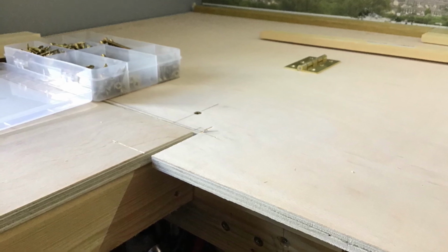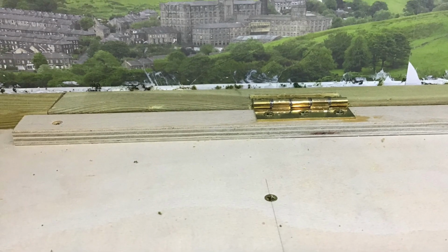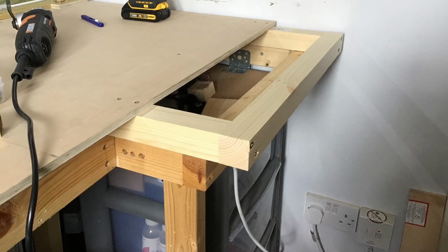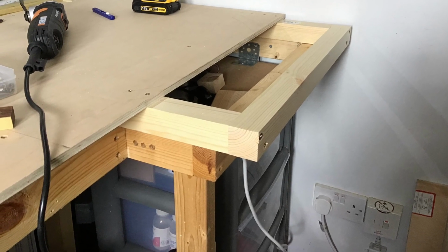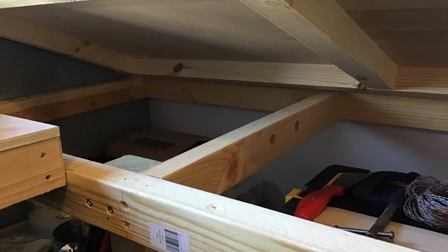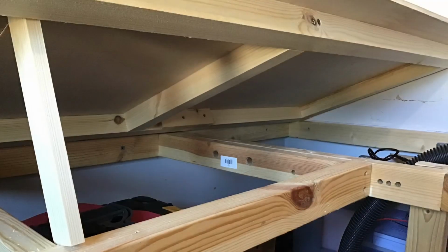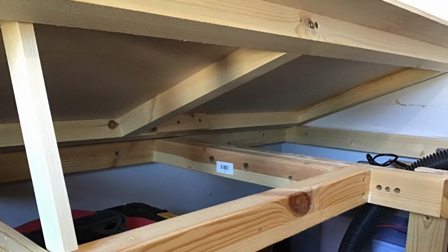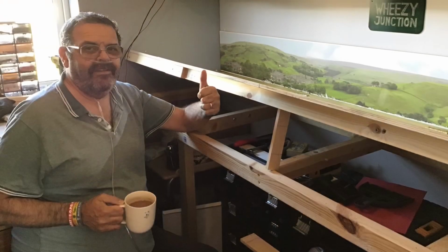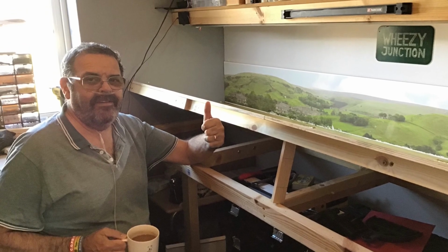We have the technology, and with your help and your support, then I'm sure that we're going to carry on regardless, and we're going to get this thing done. I have had a slight change of plan to the layout as well, but I'm going to let you know more about that in a little bit more detail at another time. But for now, this is the reason I've been away, because it really hasn't been very easy at Wheezy. It's been one of those major headaches, and with the lockdown and with everything else that's going on in the world at the moment, it has been probably the last thing on my mind to run any trains, etc.